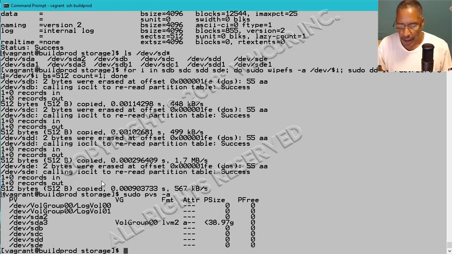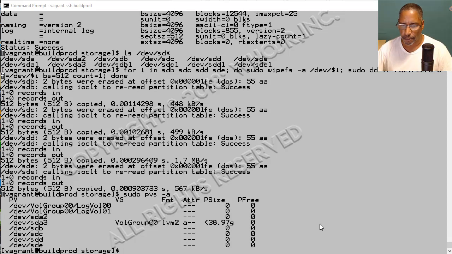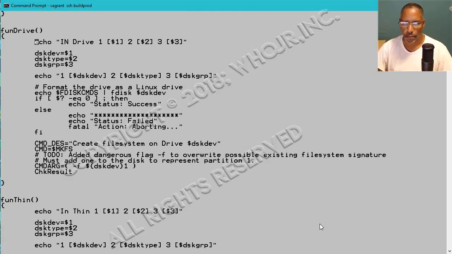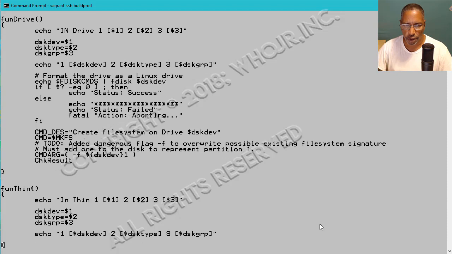So now what we want to do is since we got the drive working, let's go ahead and define our logical file system routine. All right, so let's jump back into our script here. And let's go down to logical volume.